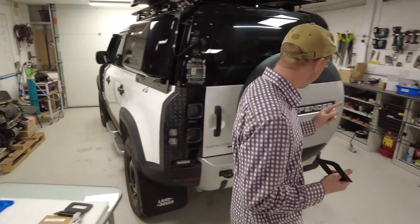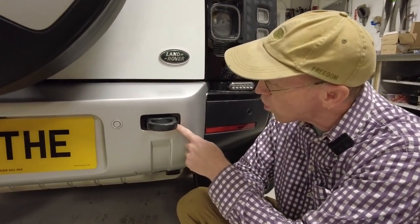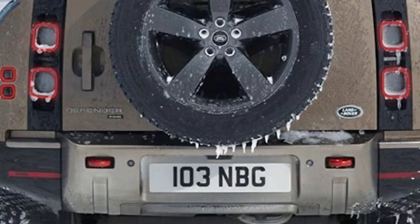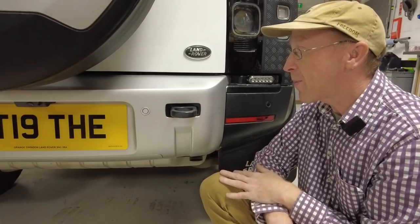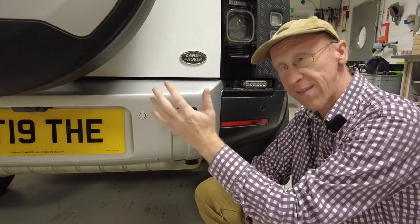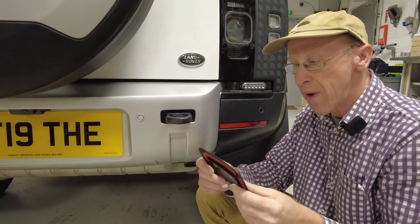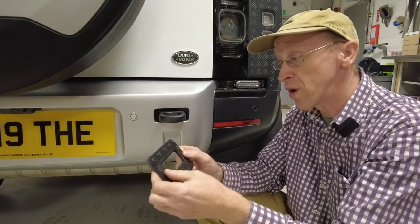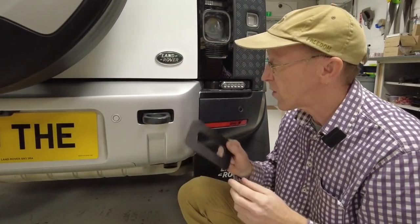One other thing — if you've got a Model X, you'll notice if you look at your rear bumper that they all came with hooks as standard, but they've got rid of the frame around the hook area, so the bumper has a clean cut with none of the inner fittings. People are saying they can't fit the surround on a Model X because the hole is bigger. I'm hoping our new surrounds will fit the Model X as well — there's one guy in America we're going to send a free set to because he's been encouraging us to do this.